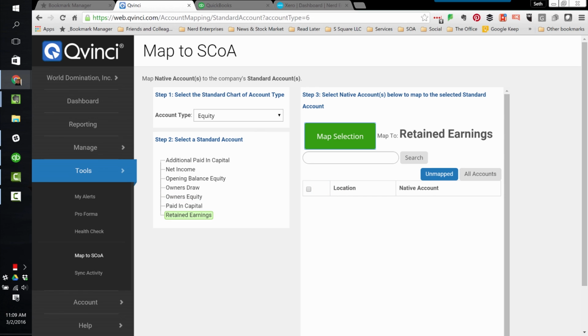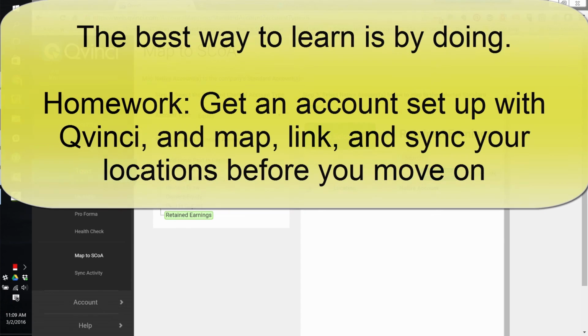So stay tuned for the next lesson. Review this as much as you need to and make sure that you understand everything that we went over. And then in lesson 2, we're going to do the next phase of what you're probably going to want to do as you're setting up your account and locations, which is to look at the alerts area. You can set alerts so that you can be notified about important things that are going on based on the fact that this is constantly updating your real-time information from all of your locations. So again, review everything you need to, make sure you understand it all, and when you're ready to, move on to the next lesson. I'll see you there.